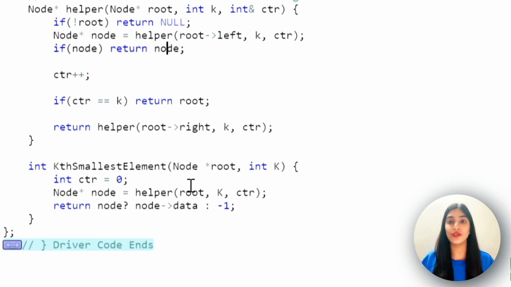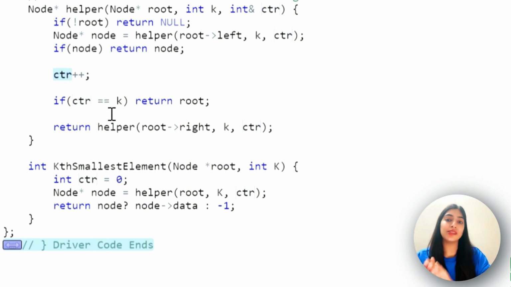This is a very good question for recursion. And there is a similar question, which is the kth largest element in BST. It is a very similar code. There, instead of first traversing the left subtree, we traverse the right subtree. Then after reaching the rightmost node, we start incrementing the counter value, and after visiting the right subtree, we visit the left subtree. So it is just going to look like first the root's right and then the root's left. That is all that we have to do.